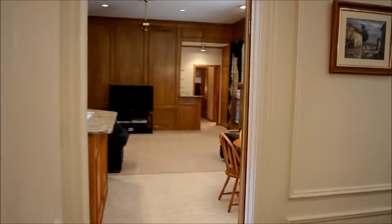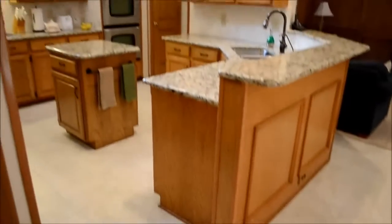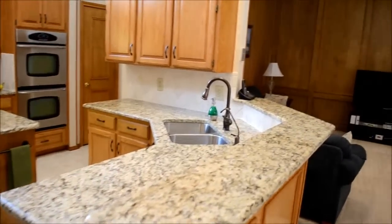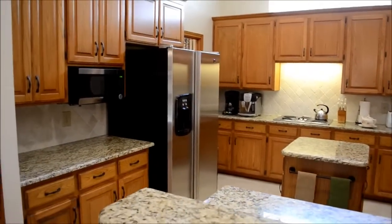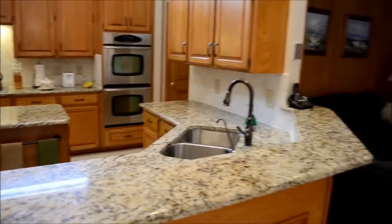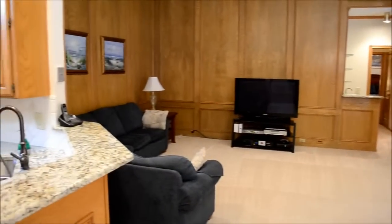Going into the family living area, here are some built-ins and the breakfast area. New floors, new granite countertops, new sink, and new water fixture. We have double ovens, a refrigerator, and a built-in microwave with beautiful countertops. And then we have another room here — kind of a den or family room that is very cozy and enjoyable.